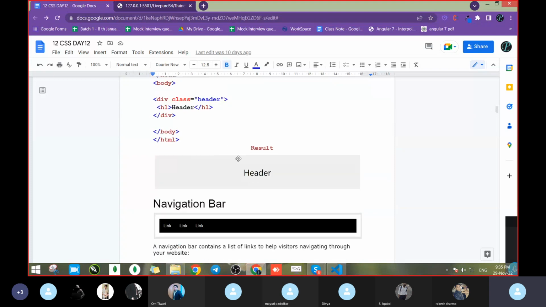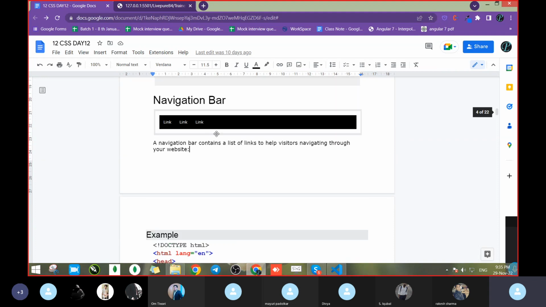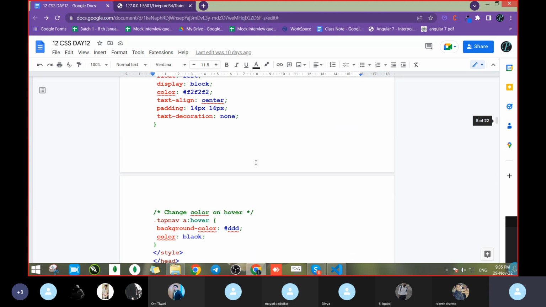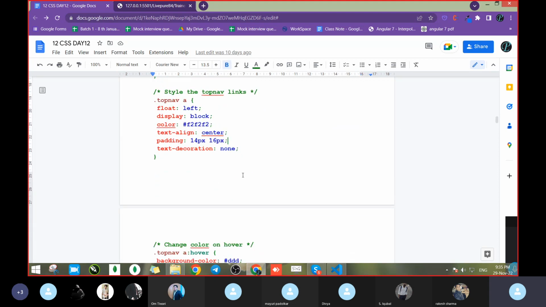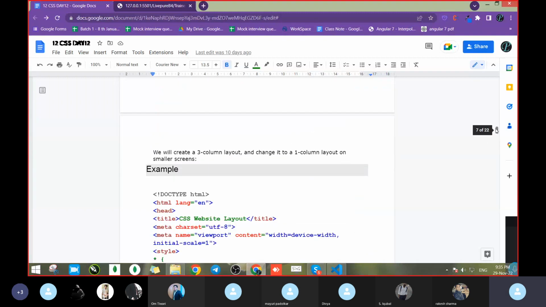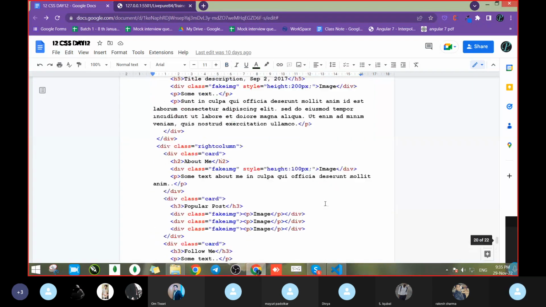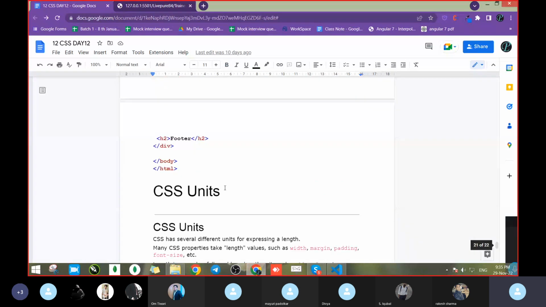What is this one actually? So this is each design. Suppose a header: how we can create a header, then how to create a navigation bar. You can see every line is there, everything is there. So just go through that and check one time how to make that design. Clear? I will go to the CSS unit part last. This is like a mini project type, showing how we can create that website.